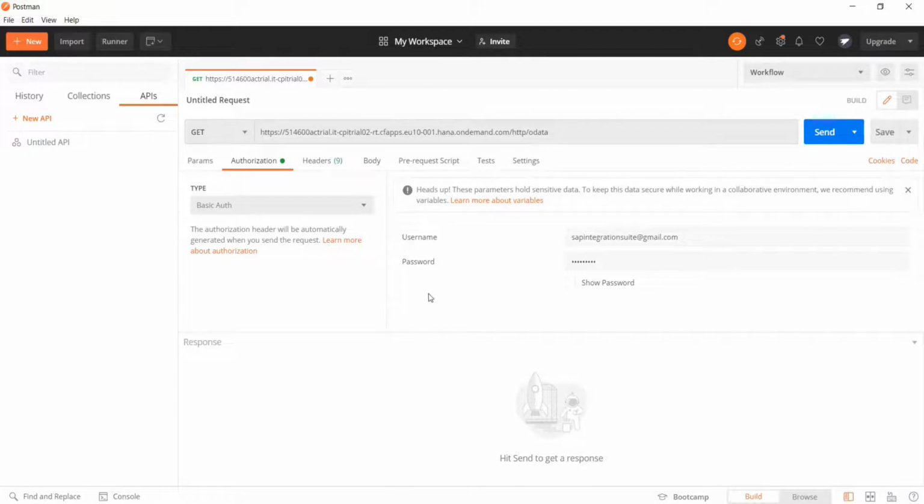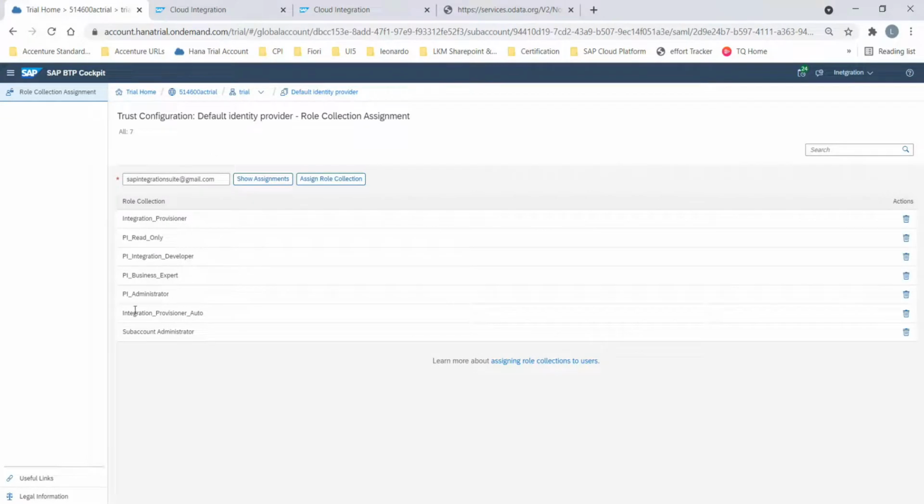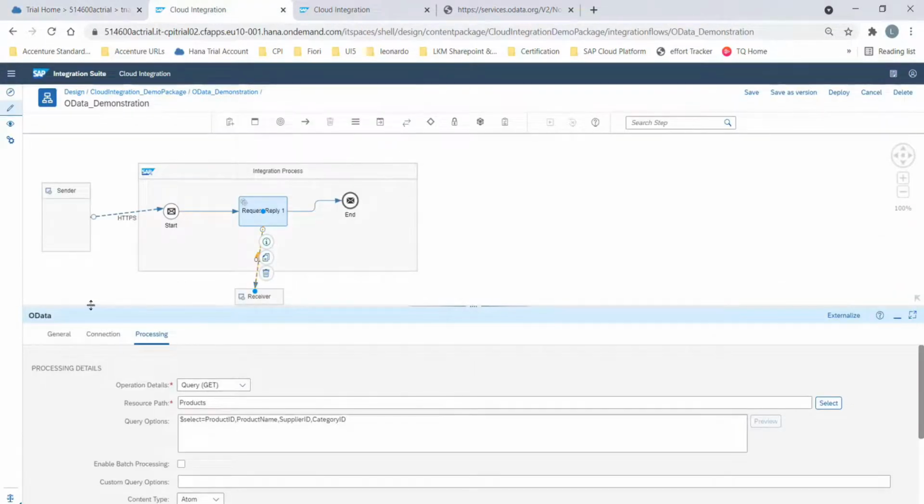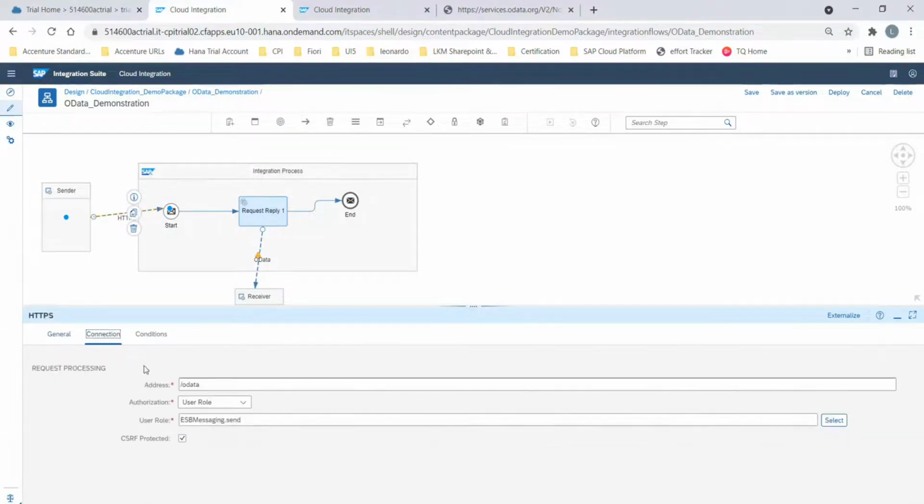But before we trigger this, there is one more step you need to be mindful of, that is the messaging.send role. For that we will come to our profile. I already have this integration provisioner role collection, and I've added this messaging send role, ESB messaging.send, that we saw here, to trigger the process.